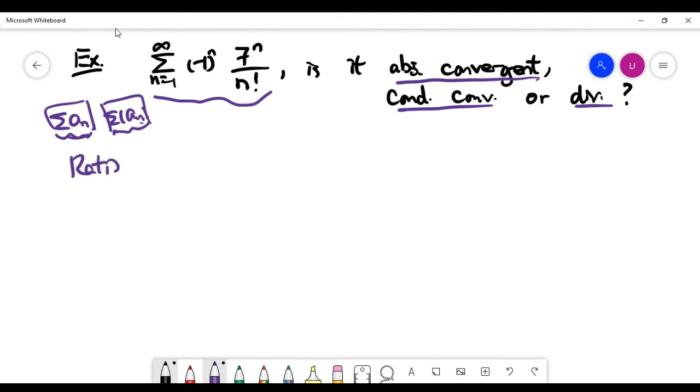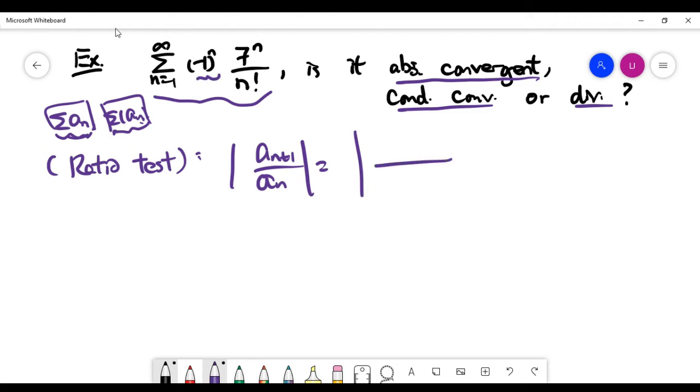But anyway, for the current one, let's take a look at the ratio test. If you look at the ratio test, you have to look at basically this ratio. Once again, I can drop the sign change term. So the bottom becomes 7 to the power n divided by n factorial. That's the bottom. How about the top? I can change the n to n plus 1, right?